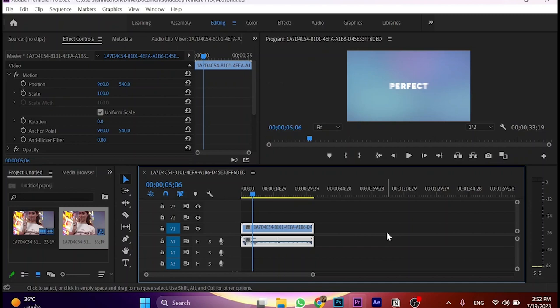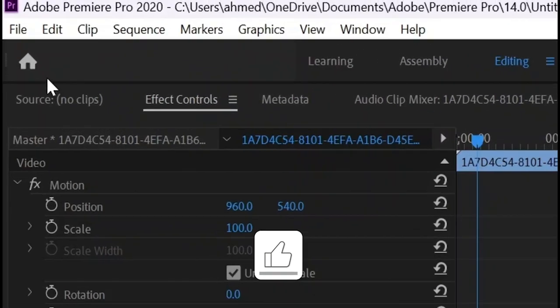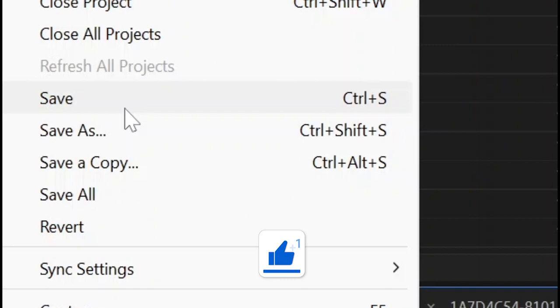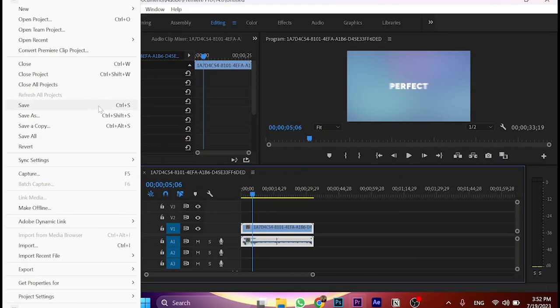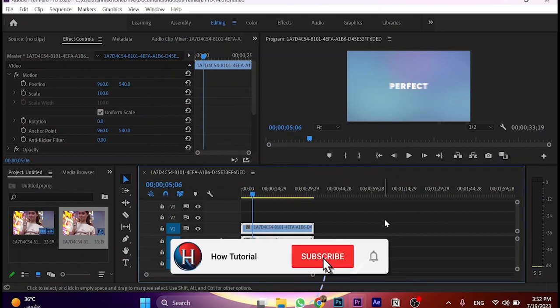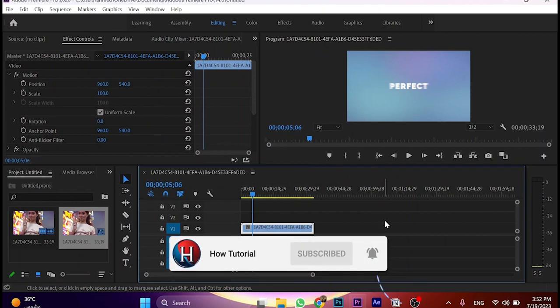So to export the video, first we need to make sure that this video is saved, just in order to re-edit the video later on. So we go here and click on File and then choose Save or even Save As. You can click just Control and S and click on Save and the video has been saved. So far it's not exported.